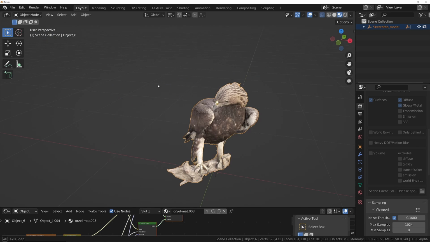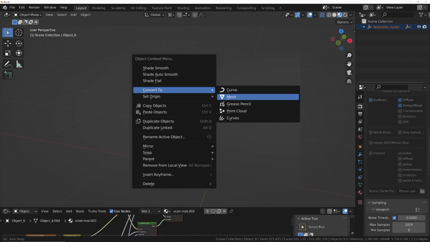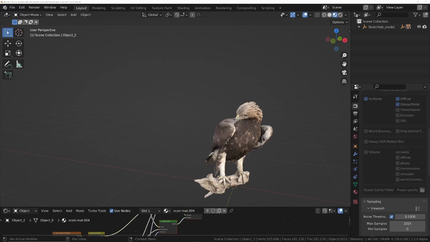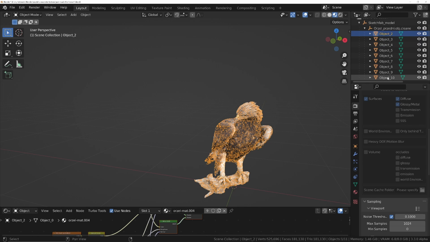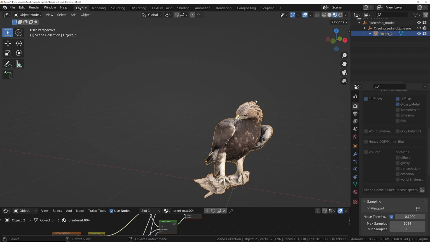In some cases, you might find that the join doesn't work, in which case, just select them all, right click, and then choose Convert to Mesh. If it still doesn't work, then that probably means that the object is parented. If you look in the outliner, you can see we've got an empty at the top. So if you just open this up until we get to the objects, these are the ones with the little triangles. Then we click on the top one, shift click the bottom one, and then in the viewport, Control J to join them together, and it should work.